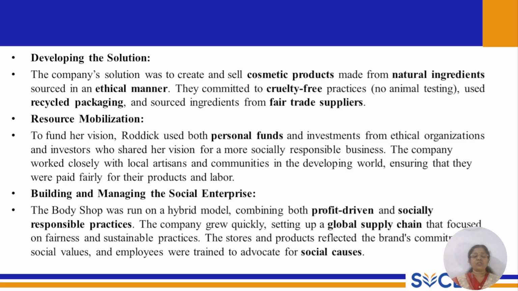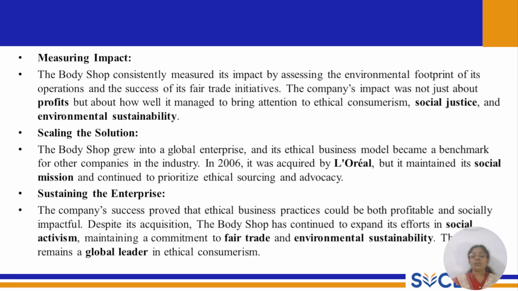Building and managing the social enterprise. The Body Shop was run on a hybrid model, combining both profit driven and socially responsible practices. So the company grew quickly, setting up a global supply chain that focused on fairness and sustainable practices. The stores and products reflected the brand's commitment to social values. Employees were trained to advocate for social causes.